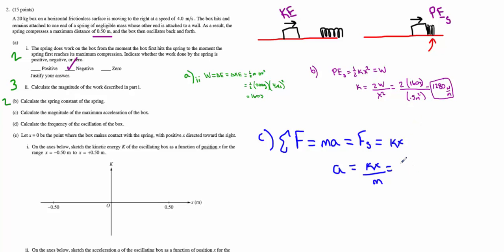Your K value is 1280 newtons per meter times your X value of 0.5 meters. You're going to divide that by the mass of the block, 20 kilograms. And we're going to get an acceleration here of 32 meters per second squared.